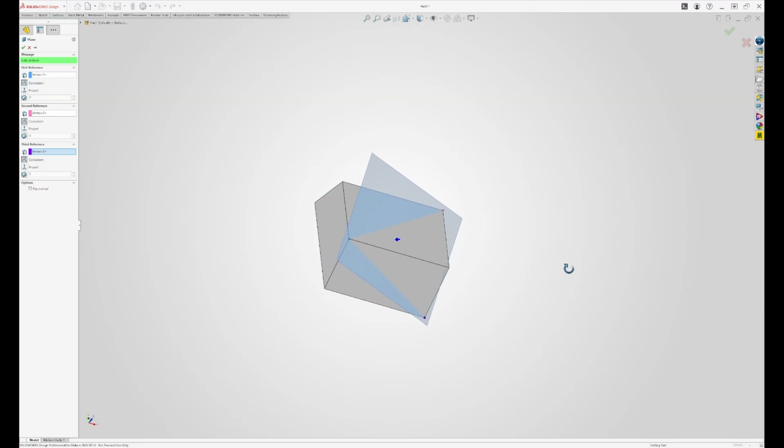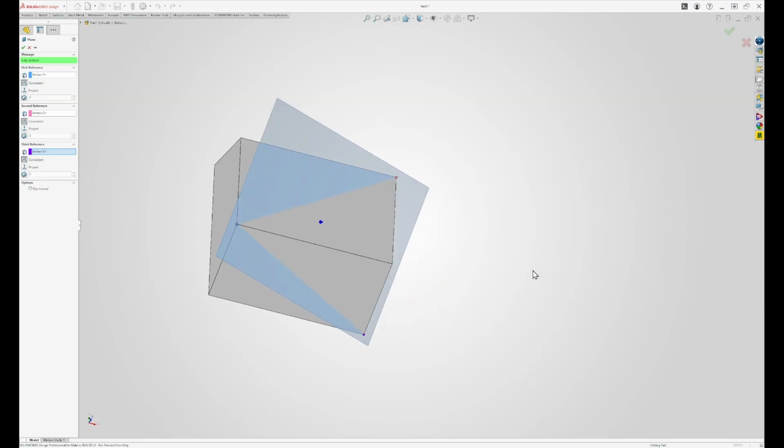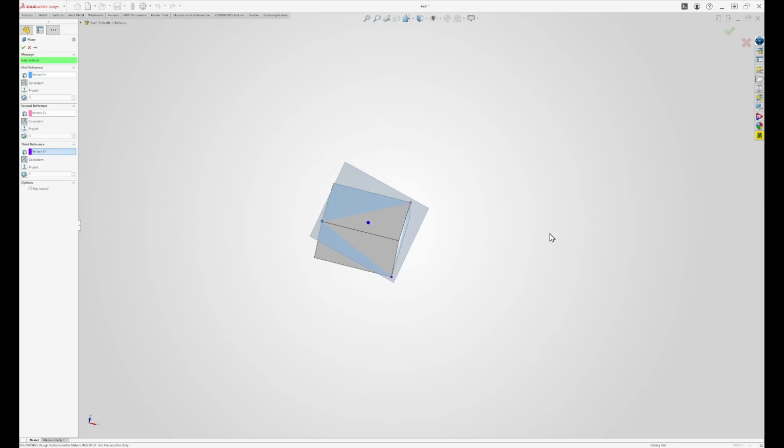So you can see the new plane has been created passing through these 3 vertices.